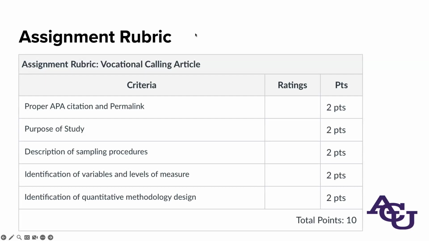Identification of variables and levels of measure. So we are talking about quantitative research. That means that things are being encoded or translated or transcoded into a format where they are easier to count. Now, not all quantitative data is numerically coded, but it is something that we can run numerical analysis on. An example would be you might have answers that are true, false, maybe, I don't know. Strictly speaking, that's not a 0 to 4 thing, but it's still in a fashion where you can count how frequently people responded to those.